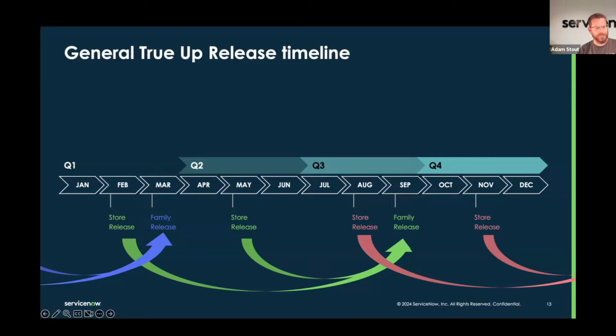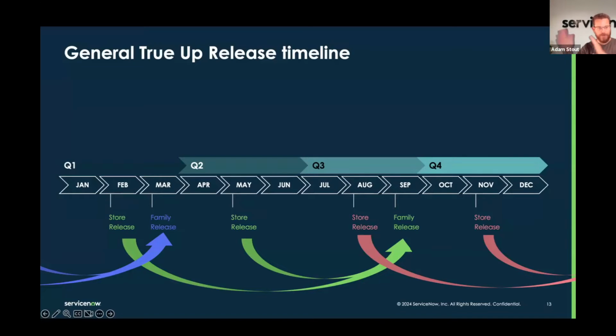When you look at these, what I get in February and May is the option to upgrade early, the option to update my app early. So if I want it, I can get it when it comes out in February. I can get it when it comes out in May. But if I don't know about it and I'm not worried about it, it's not super critical functionality to me, I'm just going to wait till the family release and get everything then.